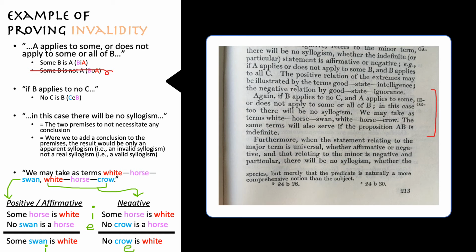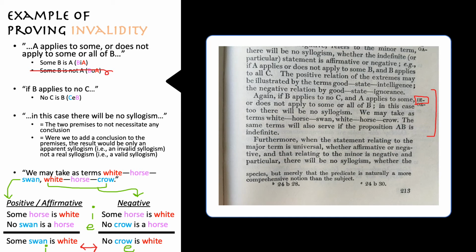Here we've written out the letters corresponding to the kinds of propositions within the syllogism. The first premise is I in both the affirmative and negative. The second premise is E in both the affirmative and negative examples. The conclusion in the affirmative example is an I. The conclusion in the negative example is an E. But I and E propositions contradict each other. So, once again, as we said before, a syllogism in the first figure with an I premise and then an E premise is consistent with contradictory conclusions.